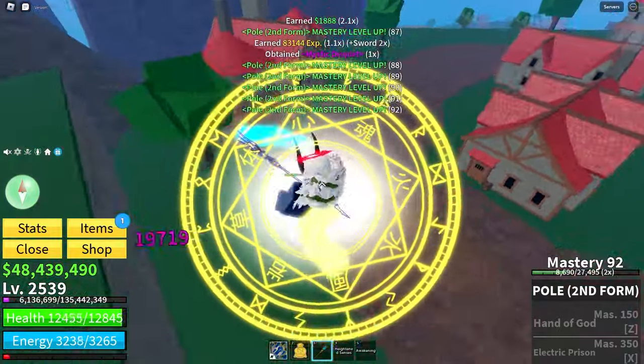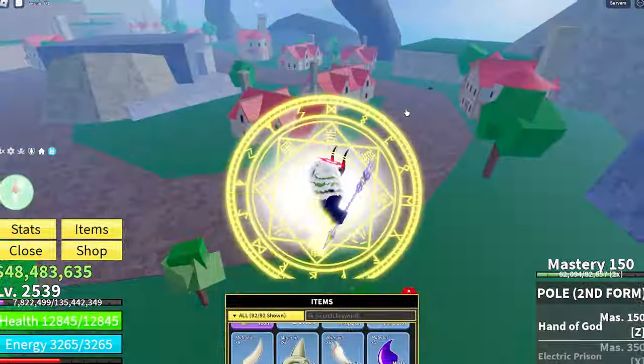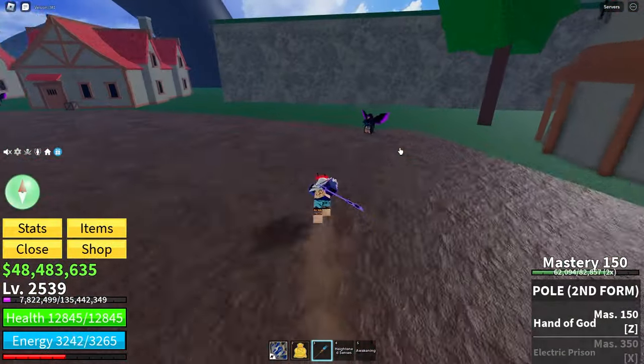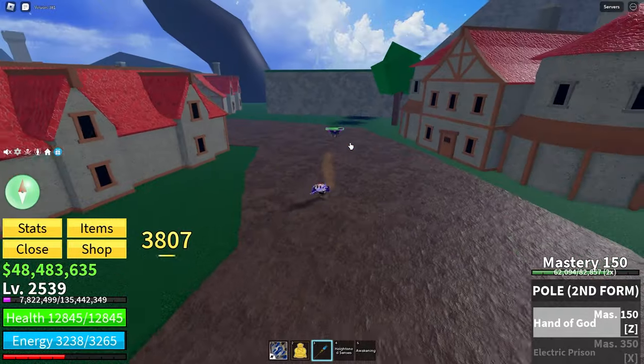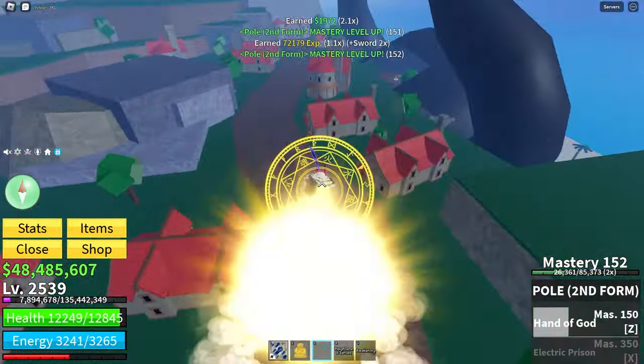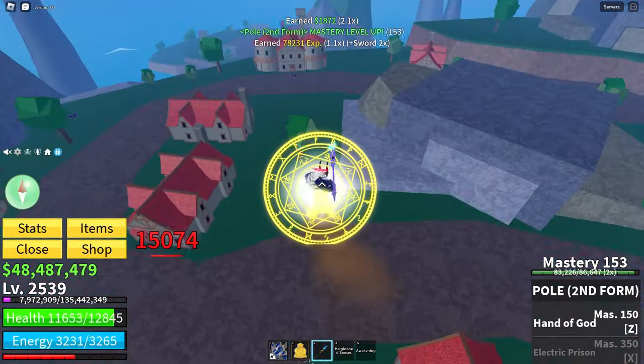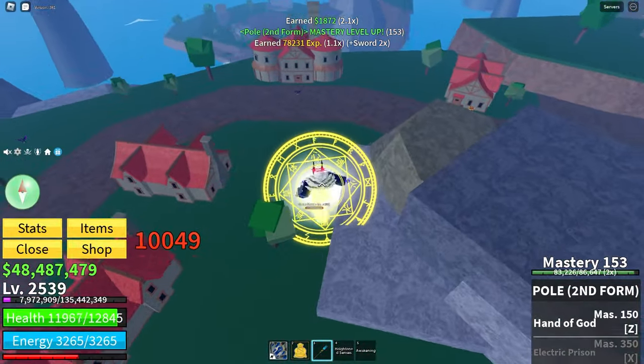Oh, mystic droplet first try, let's go. All right, we got 5 mystic droplets right now. Let's go ahead and check out the first move though, Hand of God. So you just shoot some lightning. Okay, that looks kind of cool. Emphasis on kinda, definitely could be a little cooler, but that's okay. You know, I know Pole's second form is trying the best it can.